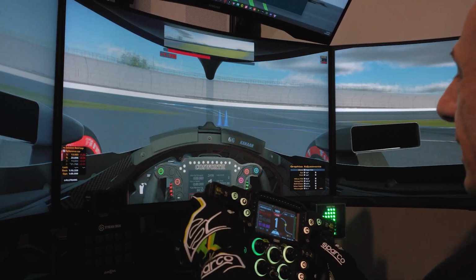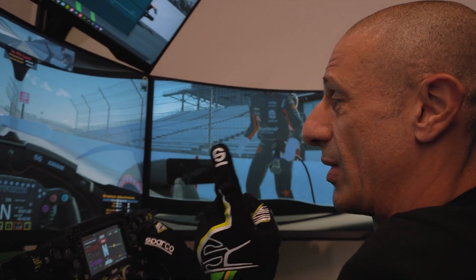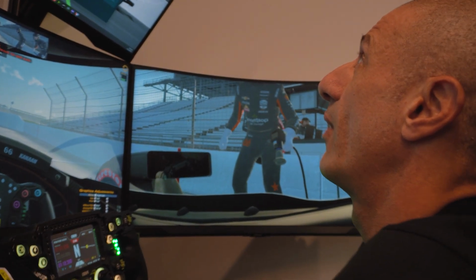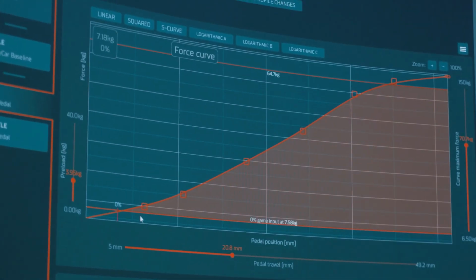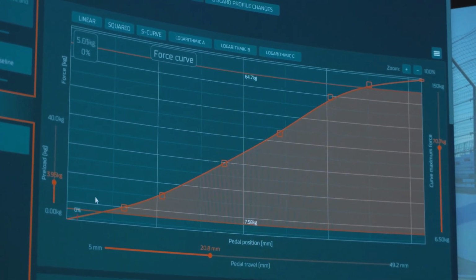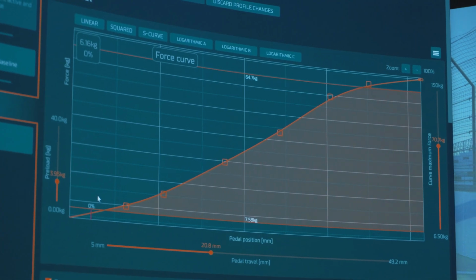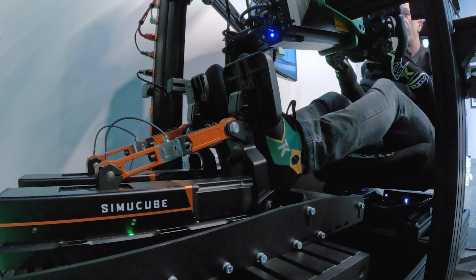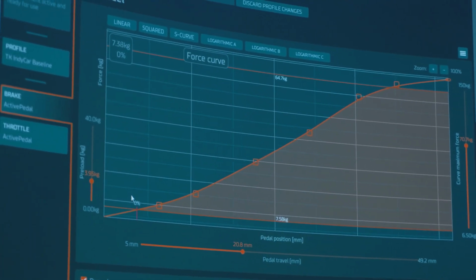I liked it. I think we found it. That was the latest braking I did, so I'll put the graphic back down here. This is what you need, because it will give me the same feeling as the car with the inertia of the braking, which in the simulator, like I said, we don't have. So nothing is actually pulling my body forward. On the real race car, you brake, everything goes forward.